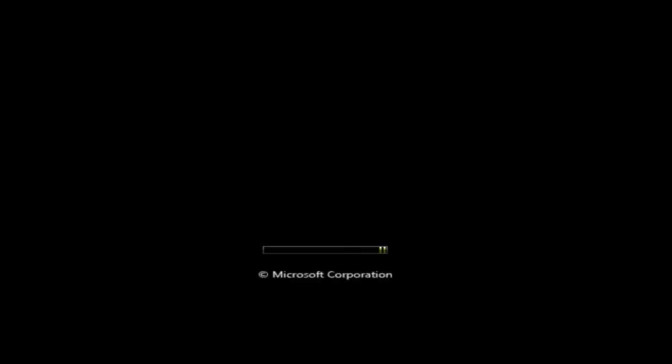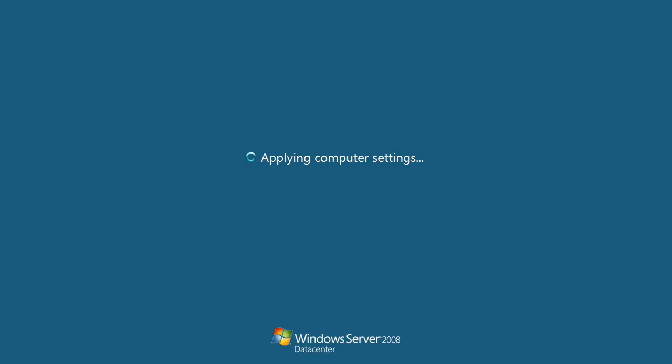Okay, now we're rebooting. Since the local users and groups and the local SAM won't be used, what we do now in a domain is use Active Directory Users and Computers. It can be used to create users and groups and configure things. You'll notice you have a great deal more options in Active Directory than you did when it was just a standalone server, that is, in the pristine condition when you just installed 2008. Okay, and it's applying the computer settings.